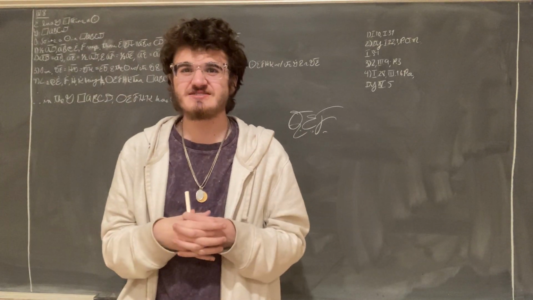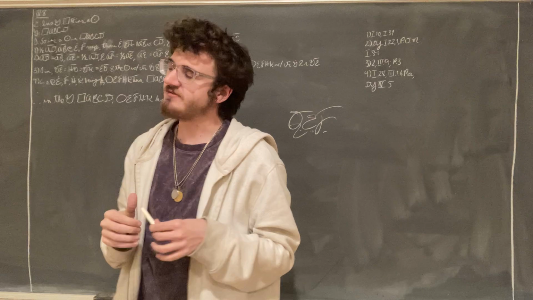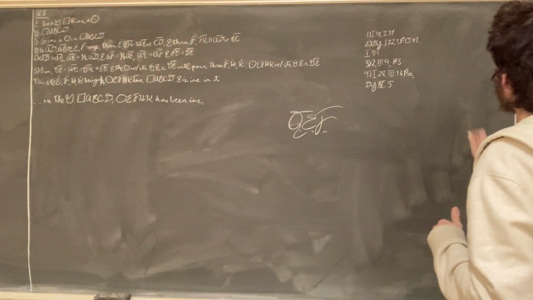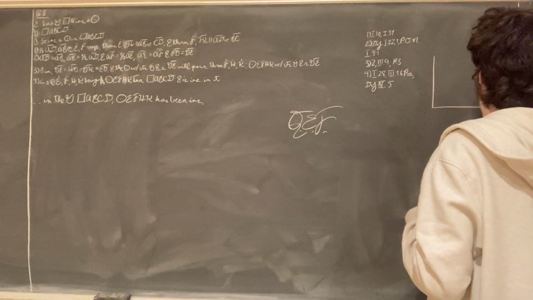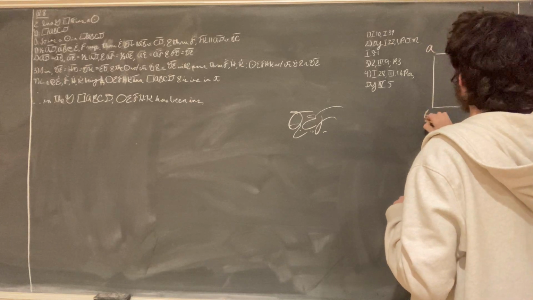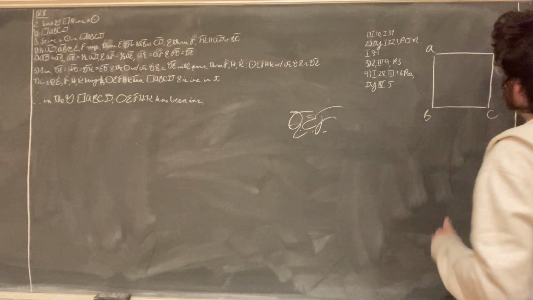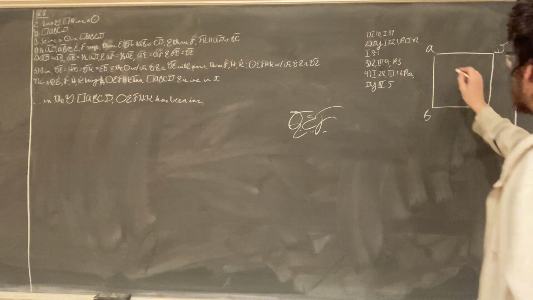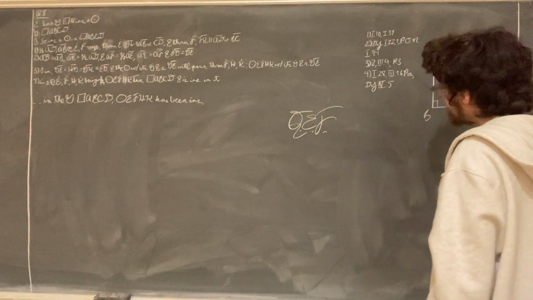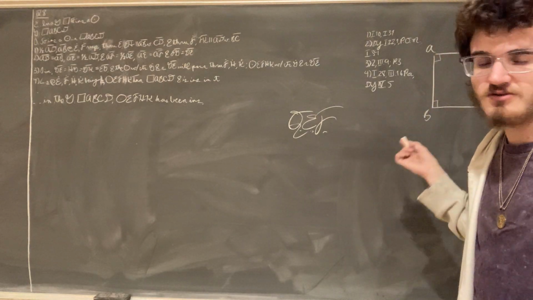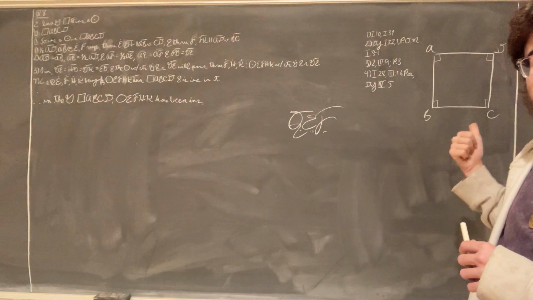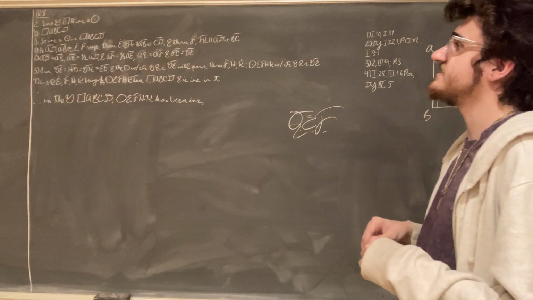Hello, this will be a demonstration of proposition 8 from book 4 of Euclid's Elements, which requires us to, in a given square, inscribe a circle. What we are given then is a square, ABCD. So this is a square, which means that these are all right angles. This will be important later. And it's also equilateral, of course. And the task before us is to inscribe a circle in this given square, ABCD.